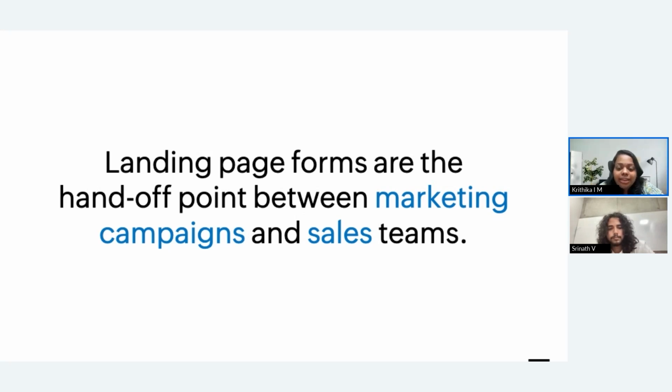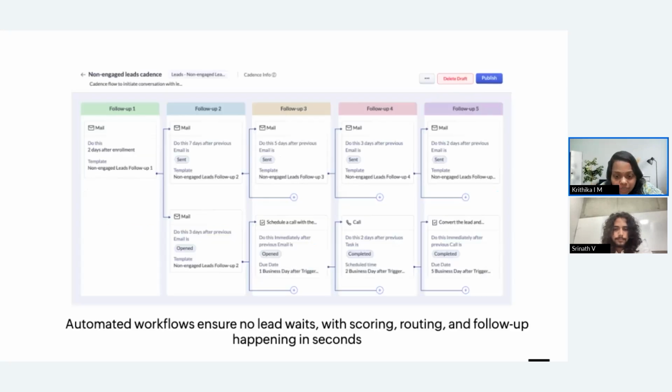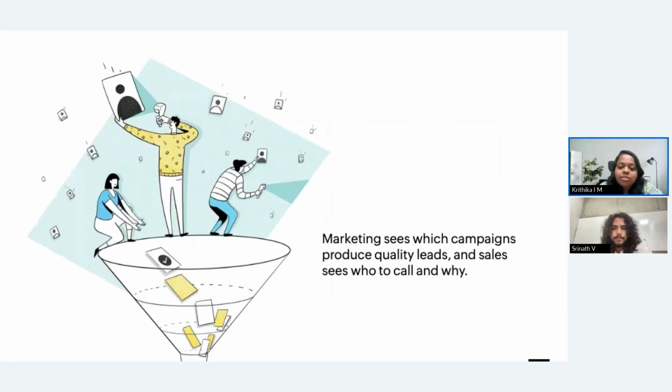So together we can create a very smooth journey from the first touch until they convert into a customer. Because everything stays connected, your marketing and sales teams will get much more visibility, and that is the ultimate goal of connecting CRM with your landing pages. Marketing teams will be able to understand which campaigns are actually bringing in quality leads and not just traffic or registrations. And the sales team will get context about who the lead is, what they're interested in, and what they are actually coming in for. So even before they reach out, they'll have more context about the lead.